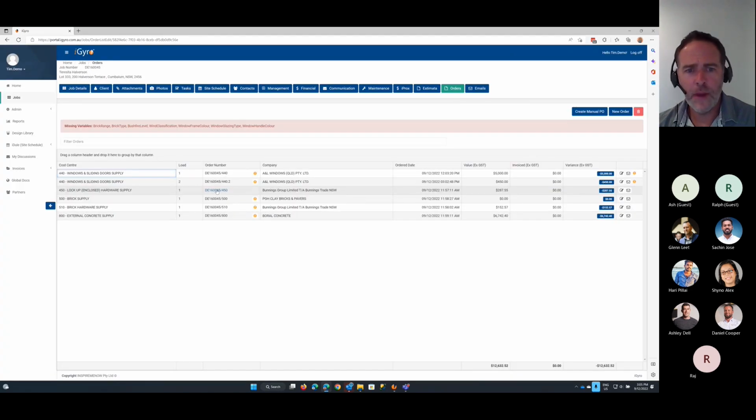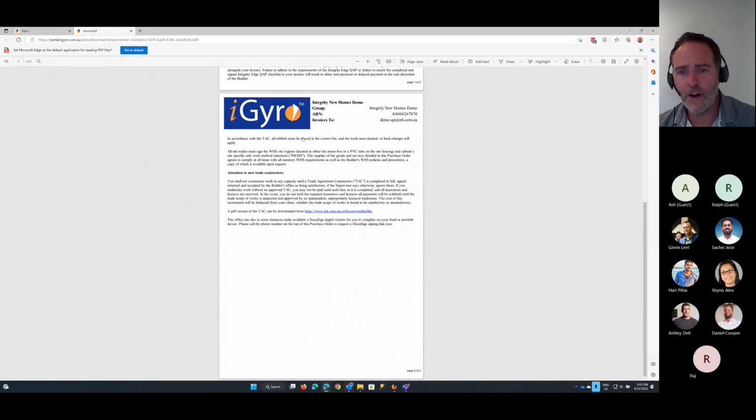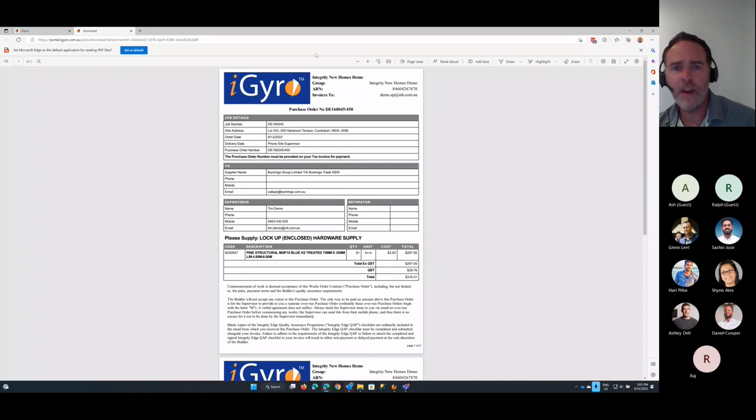All right, once that order's made, you'll get a link for that order and you no longer have that exclamation mark. Now I'll just quickly show you what that order is looking like. So there's the generated order based on our bill of quantities. This logo is obviously going to be your own logo that you set up in your database.